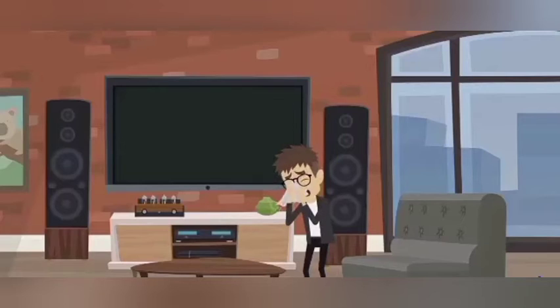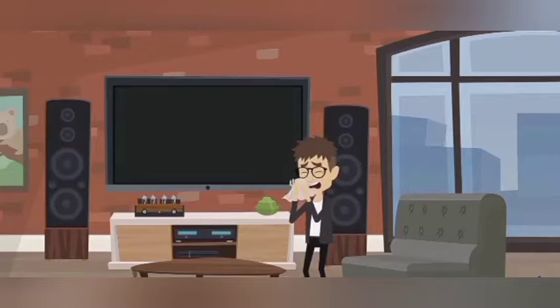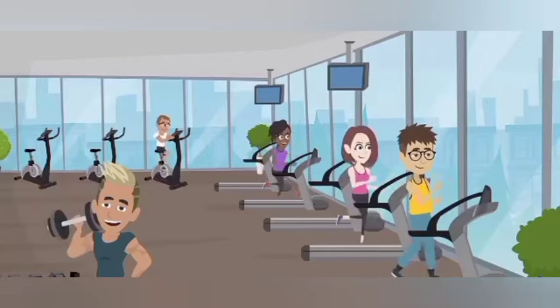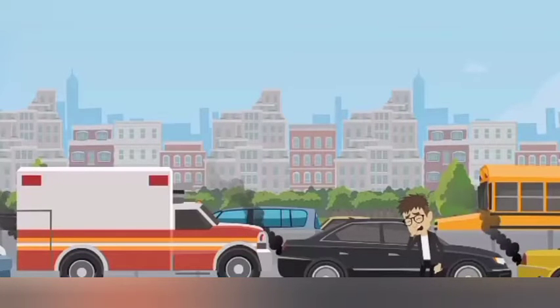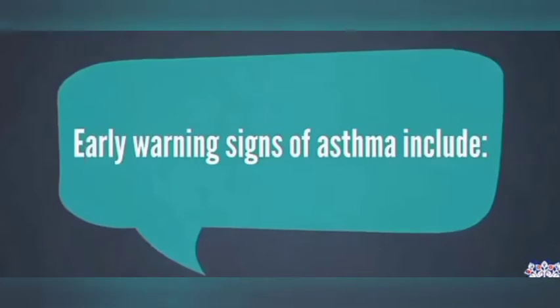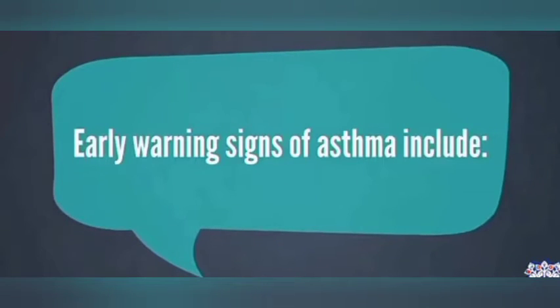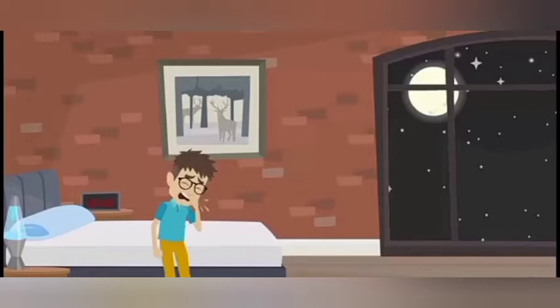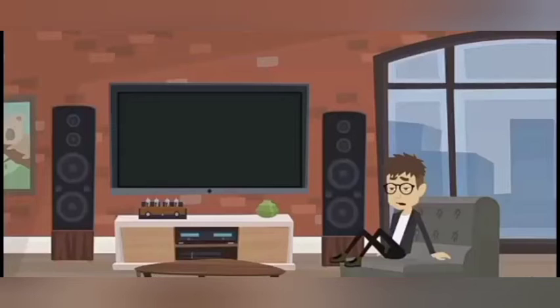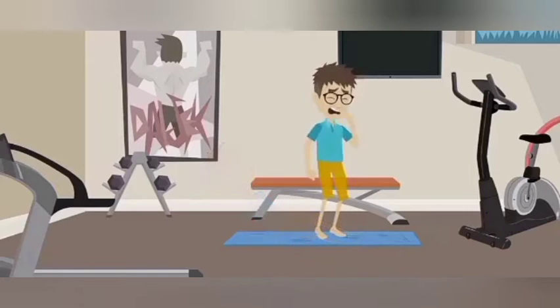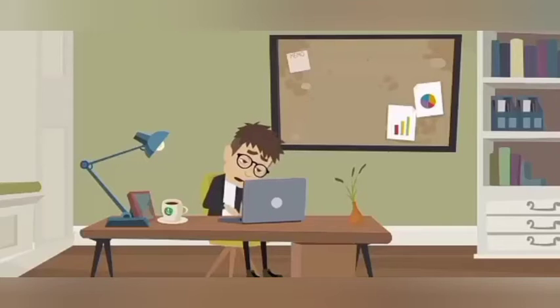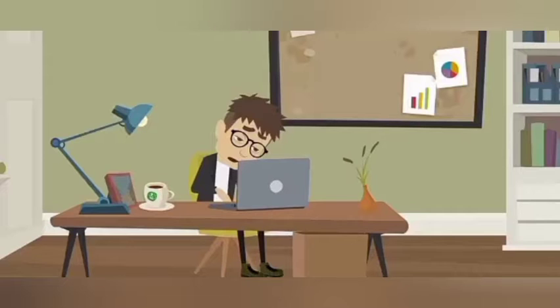Respiratory infections such as the common cold, physical activity or exercise-induced asthma, cold air, pollutants and irritants such as smoke. Let's discuss the signs and symptoms of asthma. Early warning signs of asthma include frequent cough, especially at night, losing your breath easily or shortness of breath, feeling tired or weak when exercising, wheezing or coughing after exercise, feeling tired, easily upset, grouchy, or moody.